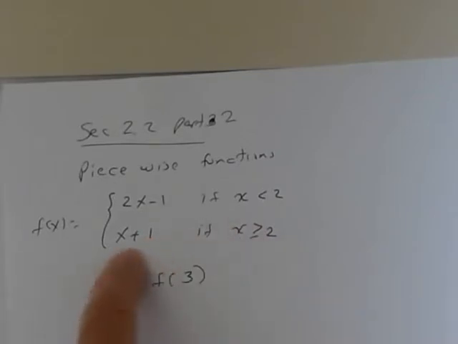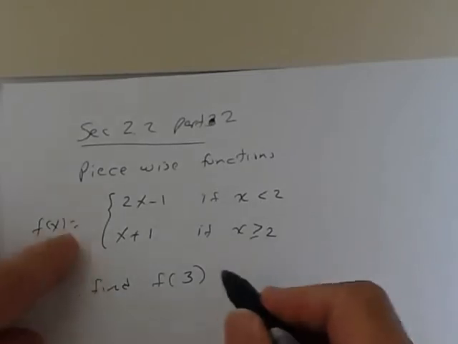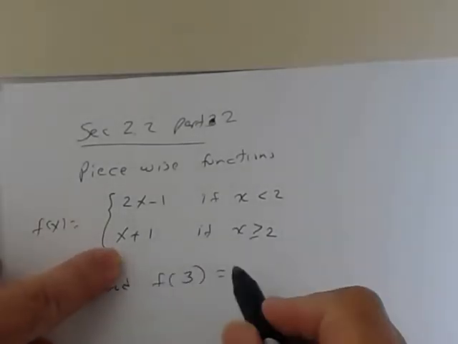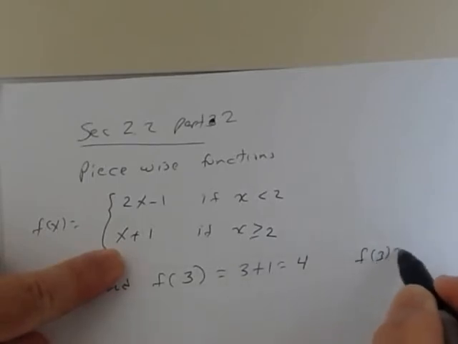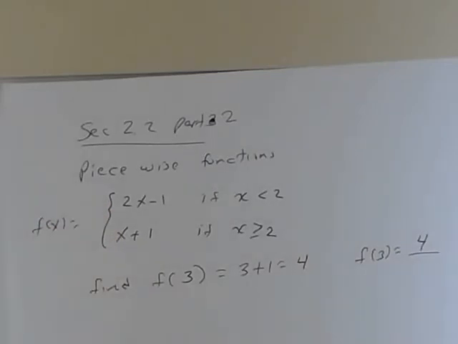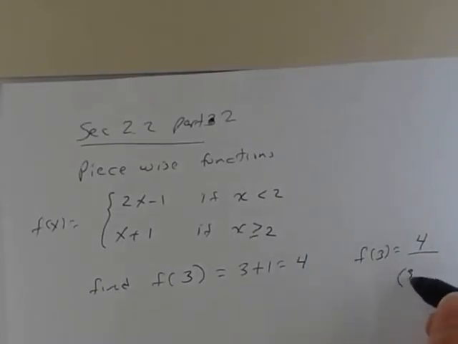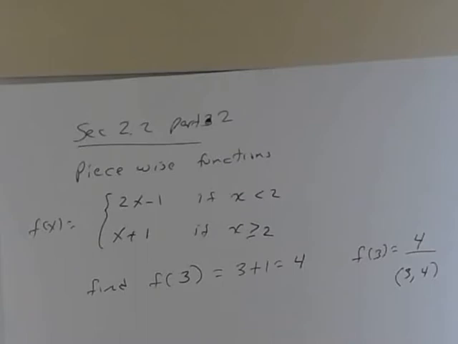So you use this function. Is that clear? And then remember how you found f of 3 before? Wherever you saw the x, what would you plug in? 3. Okay, so watch carefully. So you're going to say x plus 1, but what's x this time? 3. So 3 plus 1 is what? 4. So in the blank, you're going to say f of 3 equals what? 4. Okay, that's what you're going to put in the blank. So remember what you found. You found that when x is 3, what's my y value? 4. So as an ordered pair, if we're about to graph something like this, you would plot the point 3, comma, what? 4.